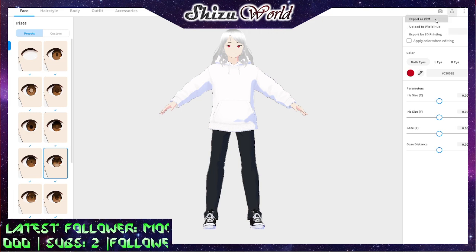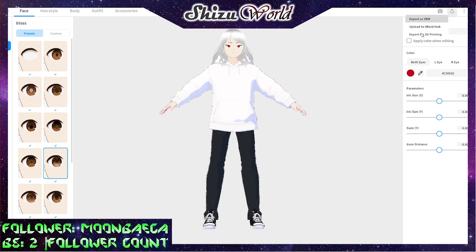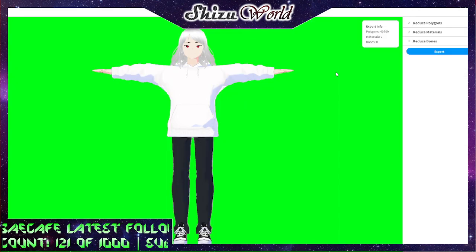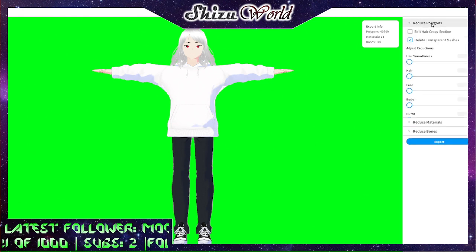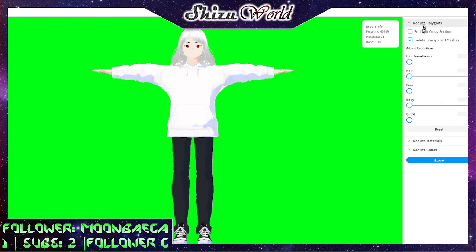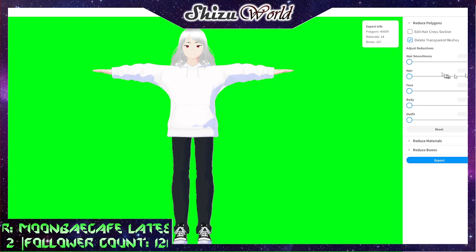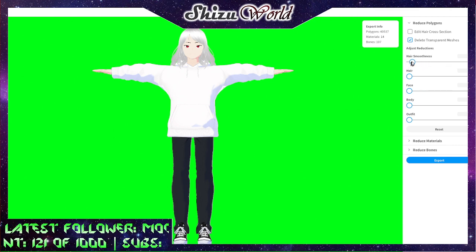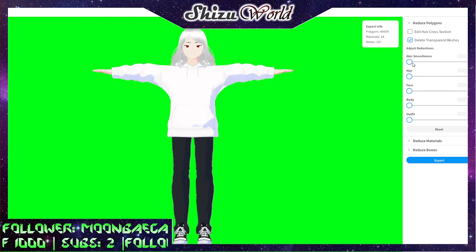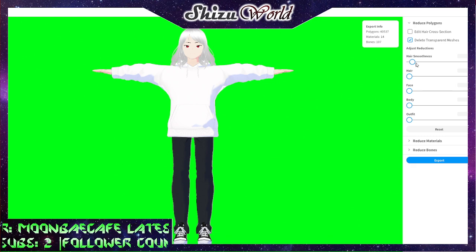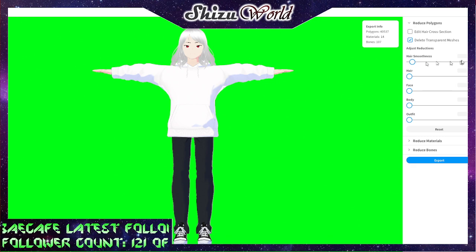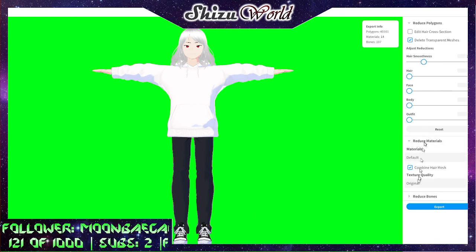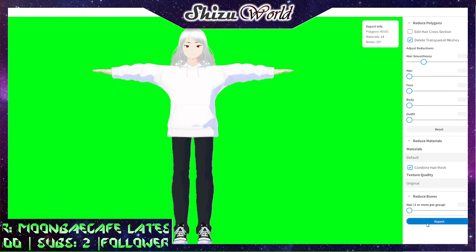Export as VRM. Well, you can export for 3D printing. I suppose it must be nice to have a 3D printer. Reduce polygons? Absolutely not. Hair smoothness? Yes. Reduce materials, reduce bones.